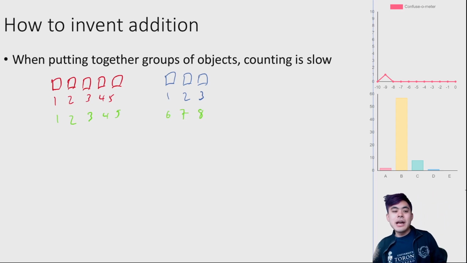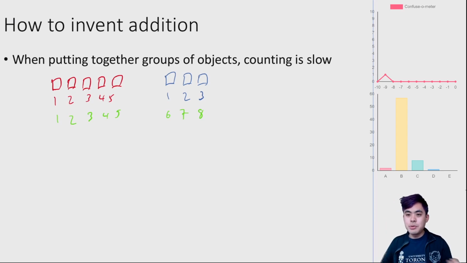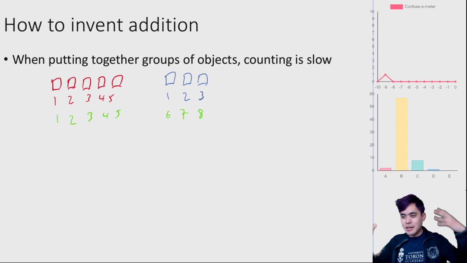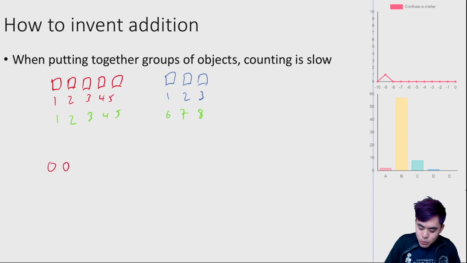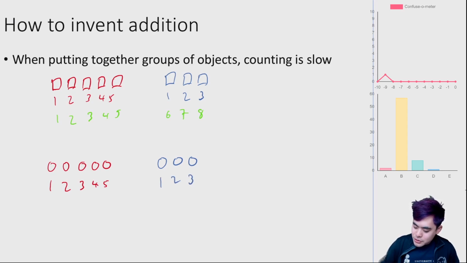Okay, great. So now that gives us a way of counting the 2 different groups of objects and putting them together. But of course, that's sort of slow, right? Because you have to recount the entire set of objects over and over again. But one thing you might notice is that it doesn't matter what objects you're counting. So if you have circles instead of boxes, you have 5 circles, you have another 3 circles. You count those together, you again get 8.